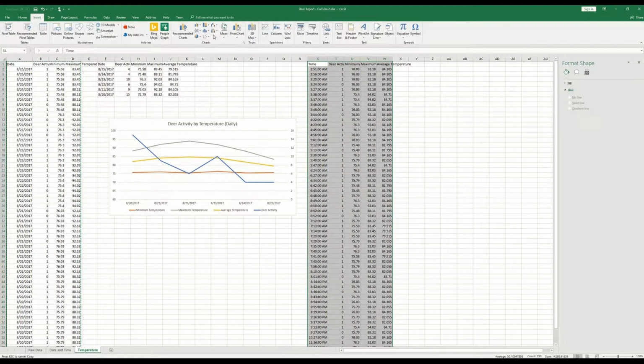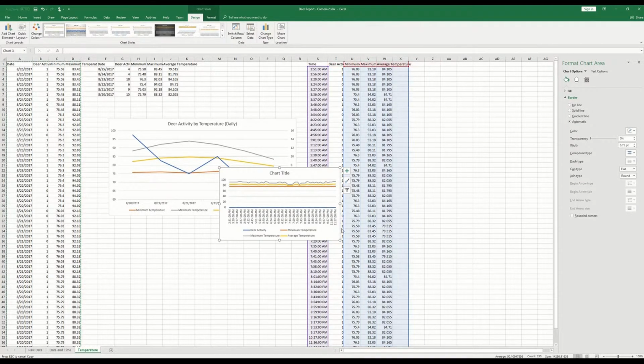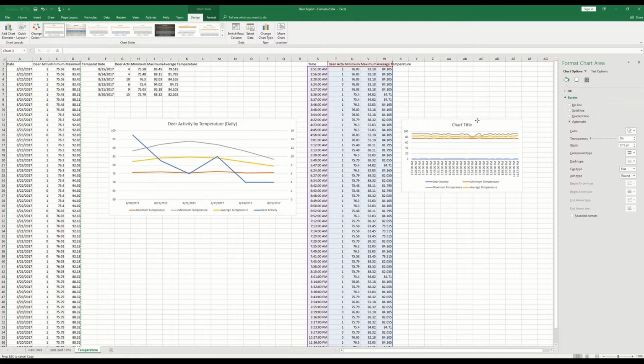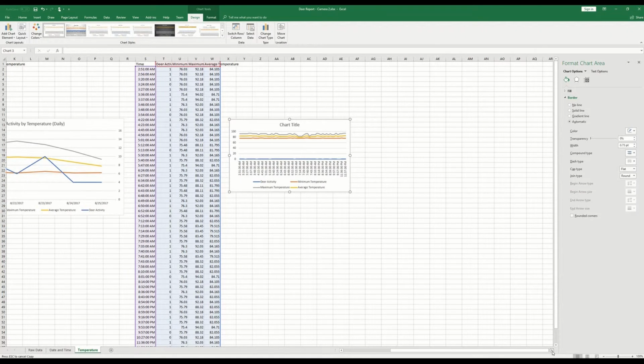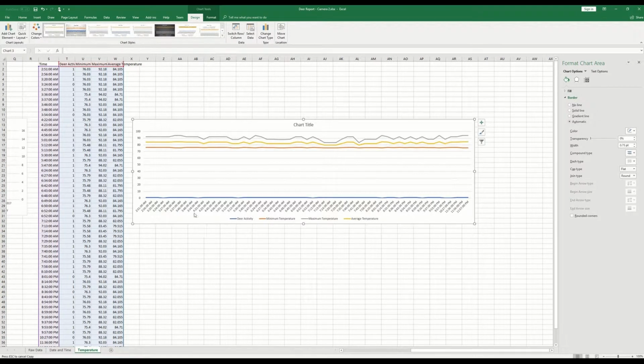I'm going to go ahead and insert a line graph. I'm going to move this line graph. There's a funky little thing happening here, so let me just click away. Sometimes clicking away helps. Look at that. So let's go ahead and drag this graph over here to the right, and let's give this quite a bit of space just so we can really see what's happening over here. We have quite a few more data points than we did on our daily activity.